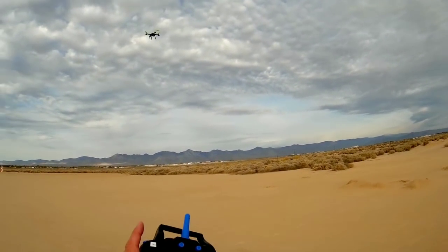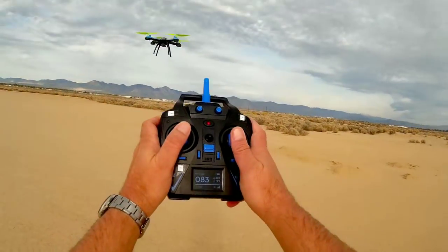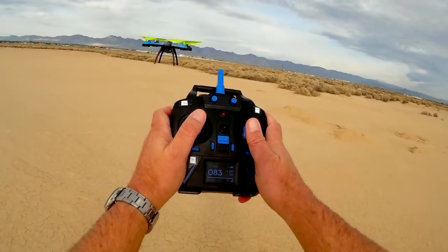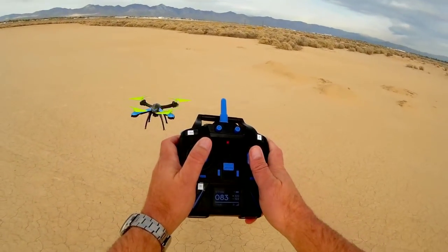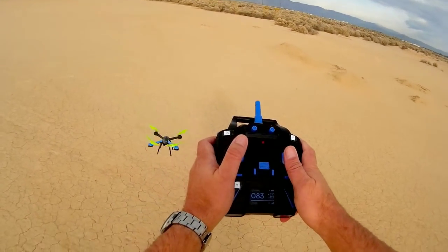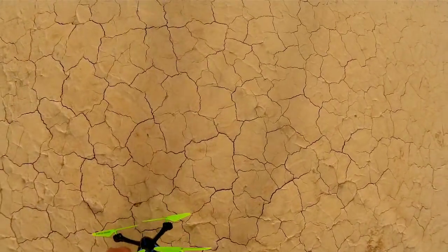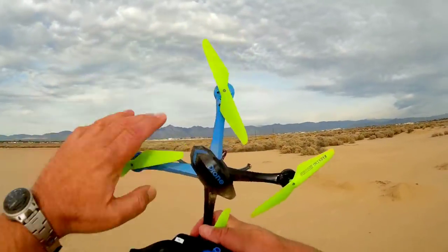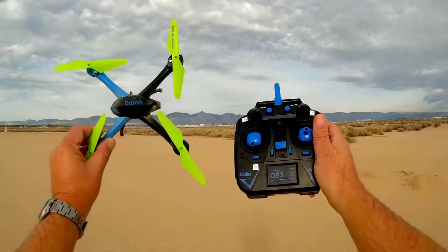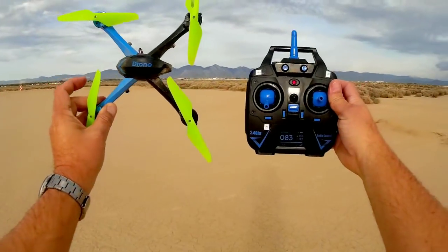Getting my thumbnail here before the battery dies. Pretty little quadcopter. The only thing I don't like is the range — 50 meters, but 50 to 60 meters is fine for most people. Applying increased throttle and there goes the battery. That's the flight time you get with this little quadcopter. Got some dust on it. This is the JJRC H98 — an inexpensive drone, under $30, currently running about $28.